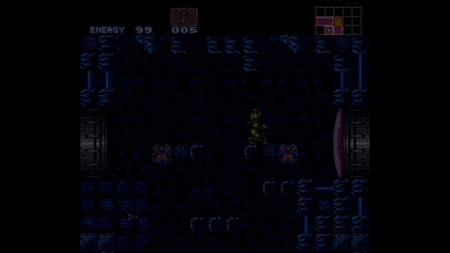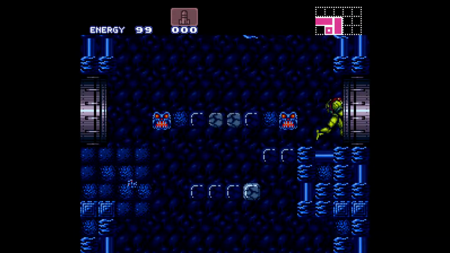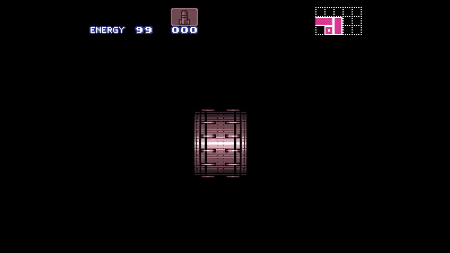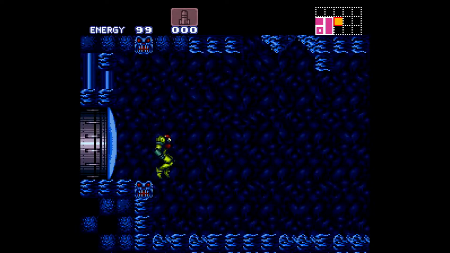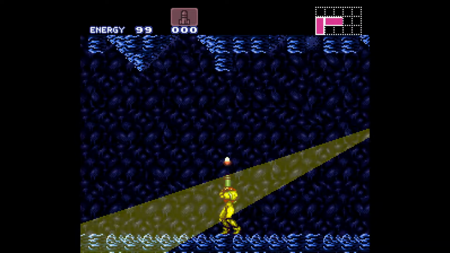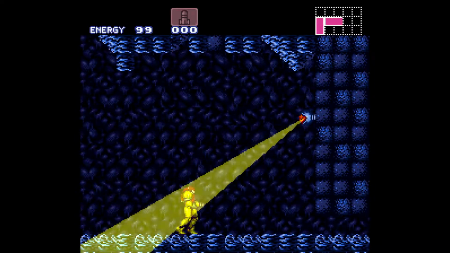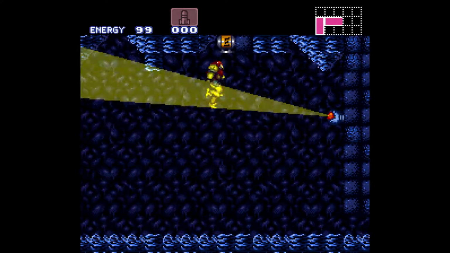Now, we have missiles. Wrong button again. There we go. With 5 of them, we can open one of the red doors, the missile doors. Where is it? There it is. Energy tank.